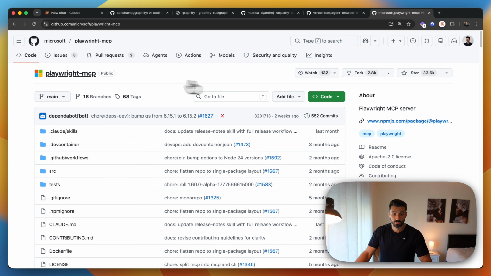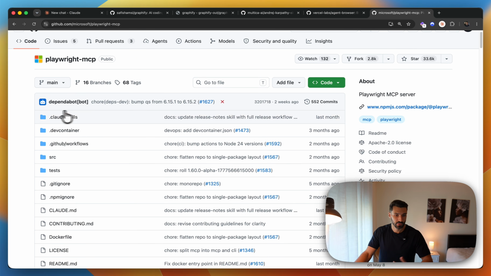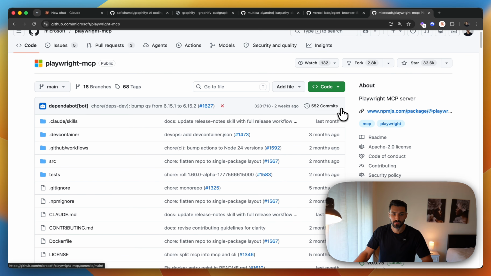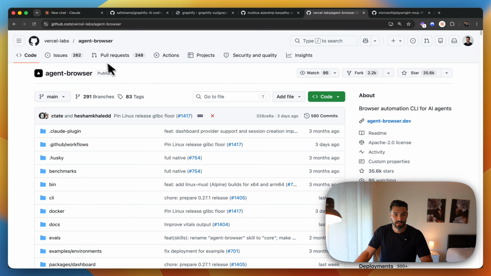There's also this other solution called Playwright MCP you can use. It's already better than the default Chrome browser plugin that allows you to control the browser. It's going to use fewer tokens and help you interact with the browser without being detected. But the best one that currently exists is this agent browser. It's directly made to work with agents, so it's going to use a lot fewer tokens than any of the other options.